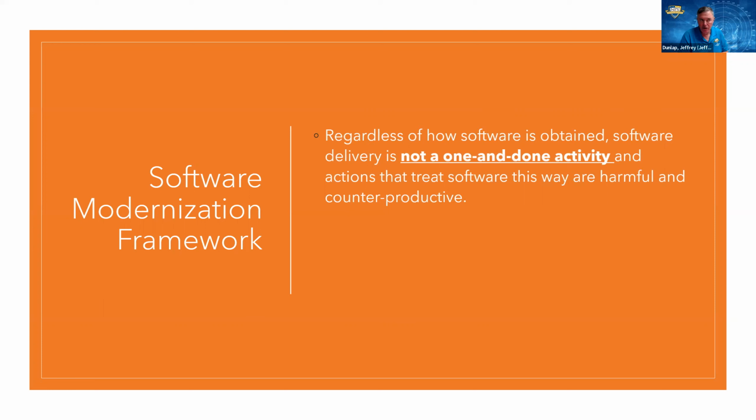However we obtain software, the delivery is not a one and done activity. We have to sustain this software. We have to update it and make it modern, and address modern capabilities that could be harmful to the system. So we're going to say something in this class: software is never done.